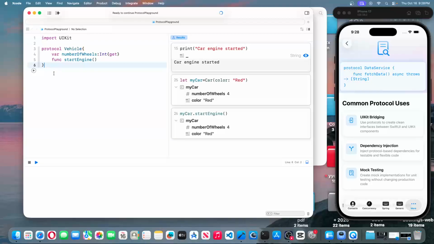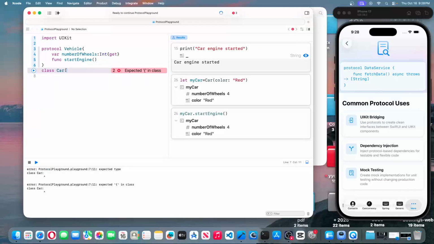So the classes, enumerations or structures can adopt a protocol. Let's say we have a class of Car which adopts the protocol by a colon, and we say it adopted the protocol of Vehicle.